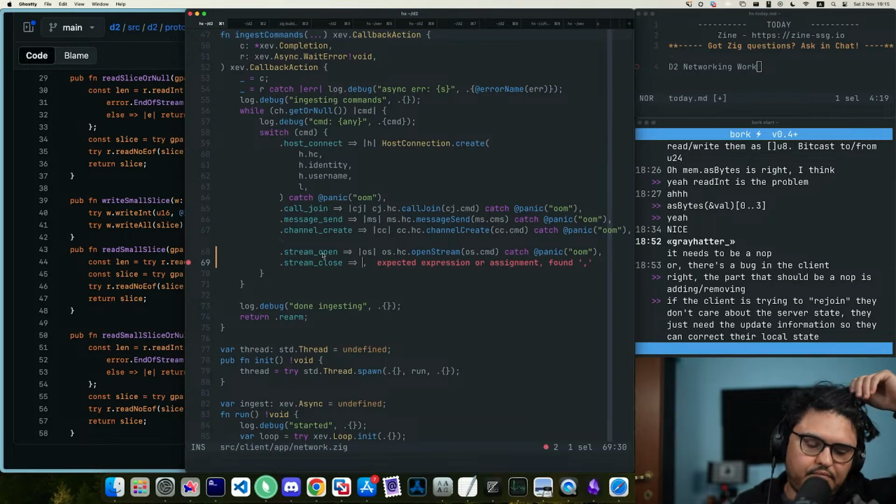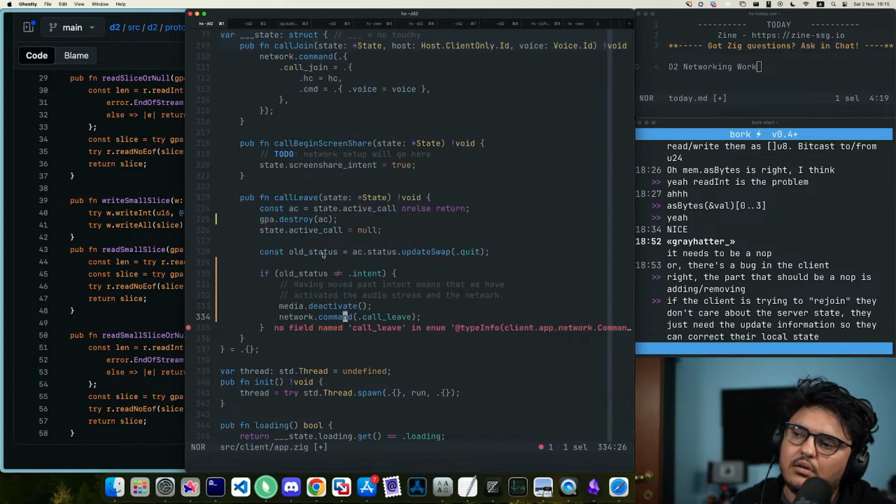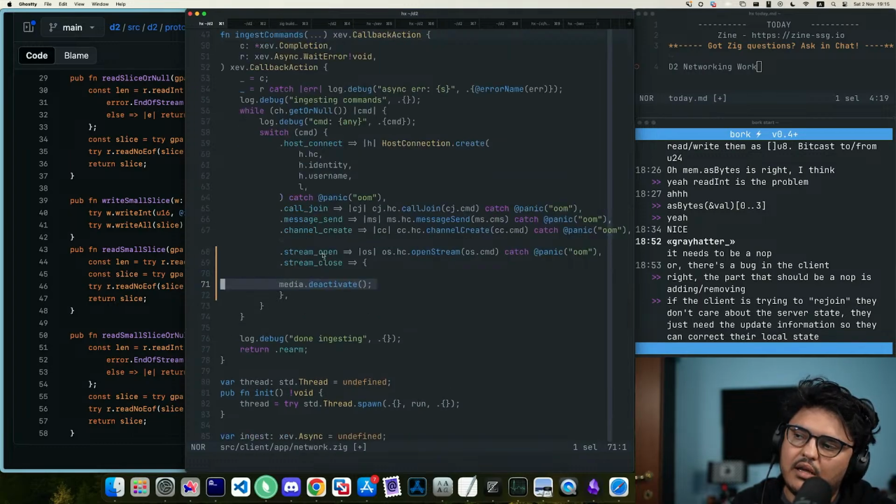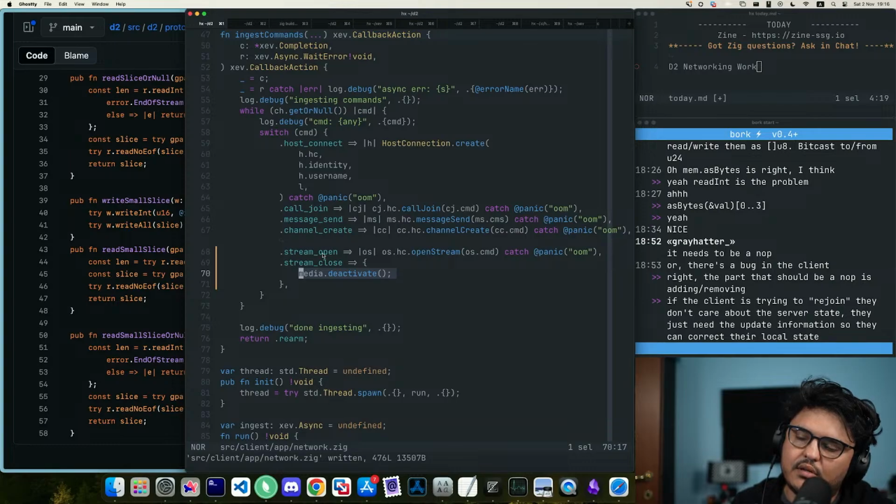Also, I think we need to stop the network first and then call. We can't media deactivate in there ourselves. I think media deactivate is best if it's the network calling it.